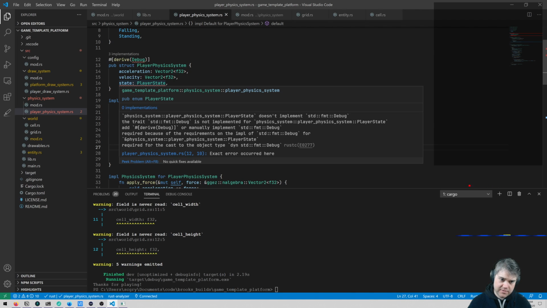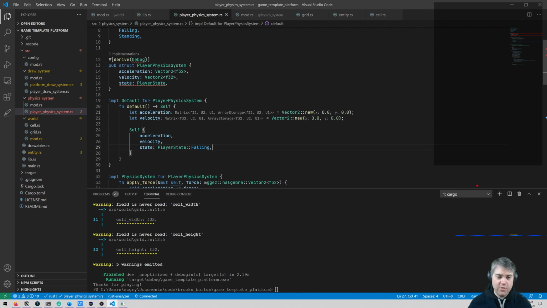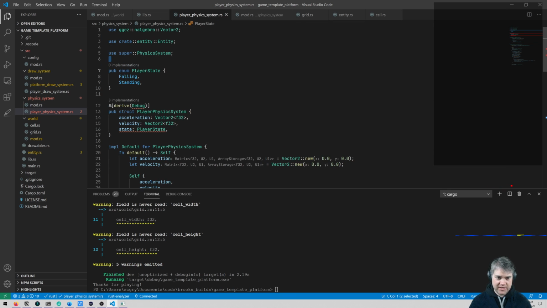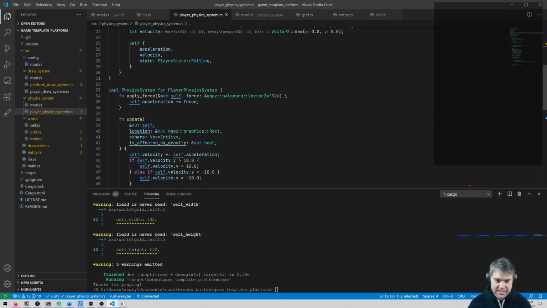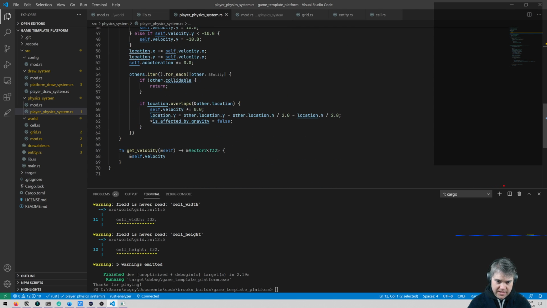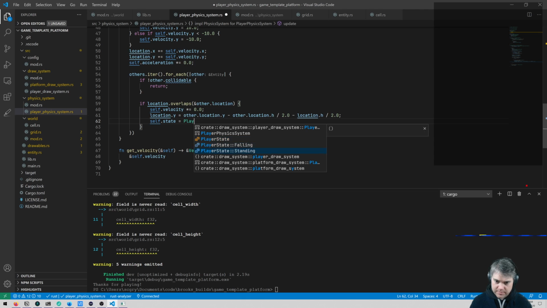What are you upset about? Oh, we need to implement debug for this. Oh, that's fine. We can derive Debug. Then, instead of setting is affected by gravity false, I want to set self.state equals Standing.